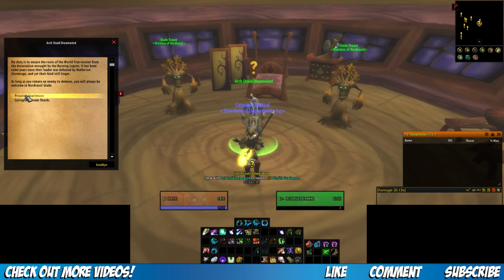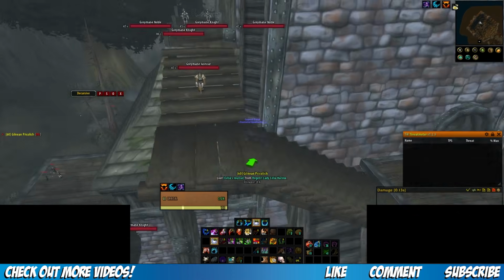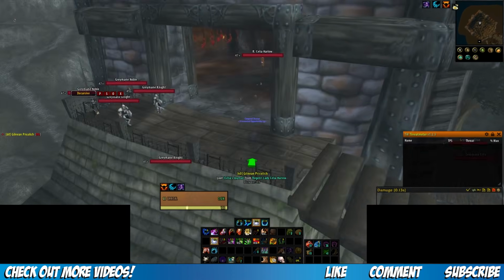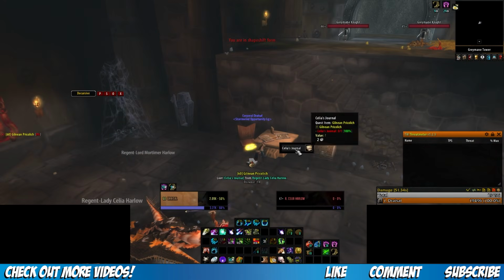Return to Dreamwind to turn the quest in, and he will ask you to locate a journal in Gilneas. It's located halfway up the tower after you exit the main part of the city at the Harlow Twins boss. After defeating the twins, the journal is on the table behind them. Grab it and head back to Archdruid Dreamwind.